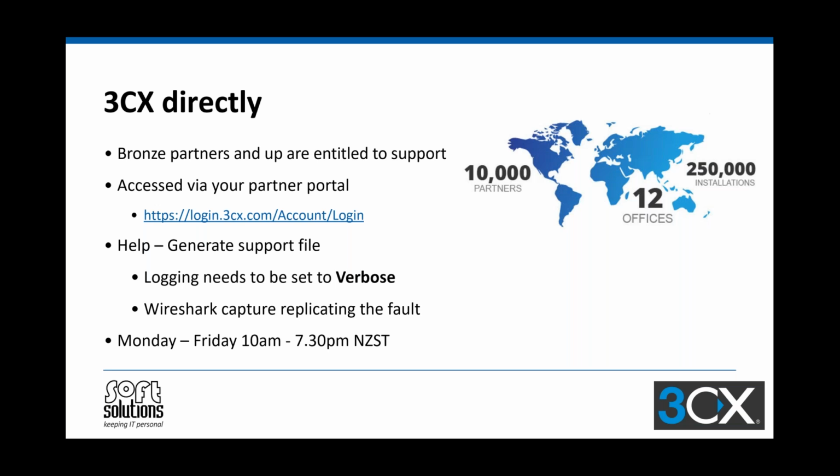And most commonly, whether it's again via Soft Solutions or 3CX, we will ask for Wireshark captures just to see exactly what the packets are doing and what's going wrong. It's a fantastic tool to be able to get to the bottom of problems. So we definitely recommend familiarizing yourself with how to get Wireshark captures. On our Soft Solutions blog, we have a lot of articles on how to gather these captures, so definitely check that out. There's step-by-step guides as well as screenshots that I've taken that demonstrate how to do this.